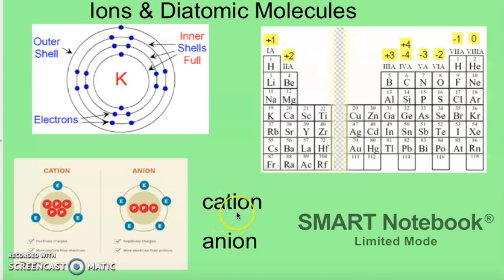A cation is a positively charged ion. Take a look at what we have here. We have here four protons in a nucleus and three electrons. One of the electrons has gone, so that means the overall charge is plus one. That is a cation. A cation has T in it which looks like a plus sign if you write it lowercase. That's how I remember cation is plus charge.